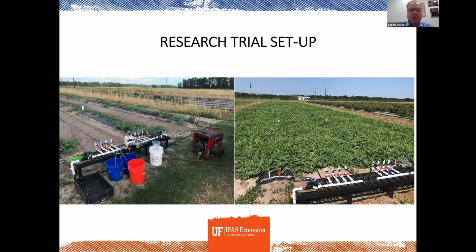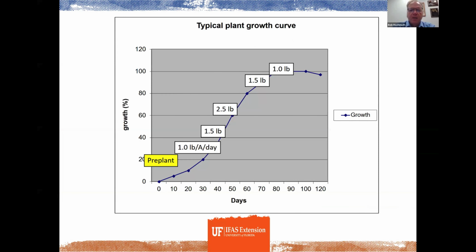The research trial setup might look something like this, where we have a little plumbing system on the left-hand side, and you see there that there are actually 8 different ports. So we could run a trial with 8 different nitrogen rates, for instance, in watermelons. And then we could do the petiole sap testing anywhere from 0 up to, say, 200 or 250 pounds of nitrogen. We would take the yields from those plots and cross-reference the parts per million of nitrogen and/or potassium, to see at what petiole sap test result the yield is optimized. So it is very scientifically based to come up with what those numbers are and how they are represented.